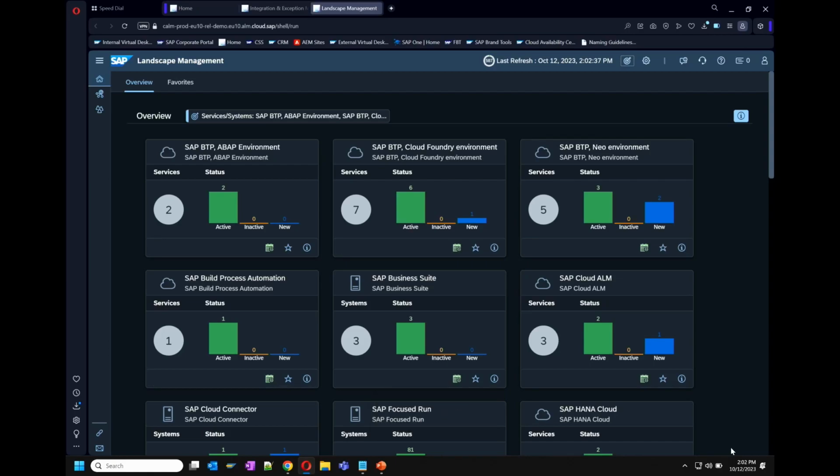Now I have two ways to navigate. I can either navigate directly to my list. If I do that, everything behind any of those cards will be in your list. That can be a good idea, but not necessarily. Obviously it depends on how many systems you have. I can also navigate via these cards.